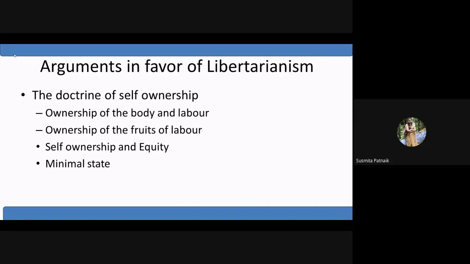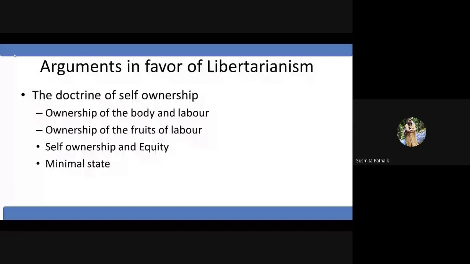Okay, so as the producer, if we want to produce something, then we have to invest the four things: land, labor, capital, and all the rest. And everything is owned by the individual. So there is no ownership right of the state. The ownership right should be given to who? To the individual. And they say that if the state will protect the right of the individual, then it can get certain tax from the individual.